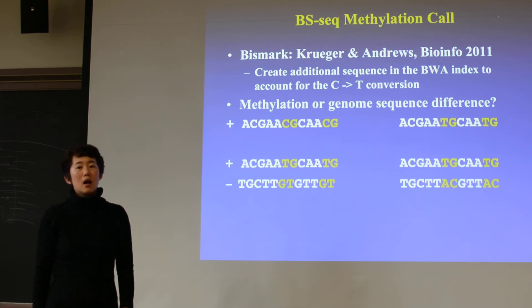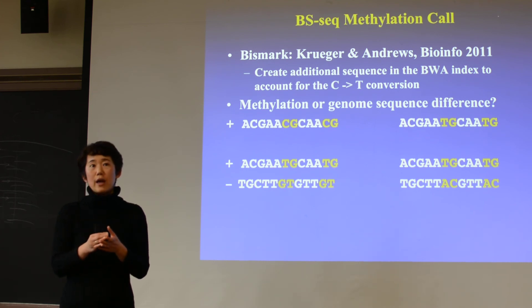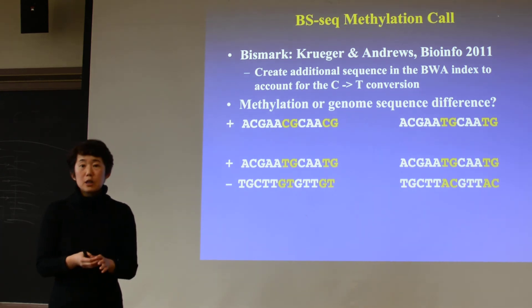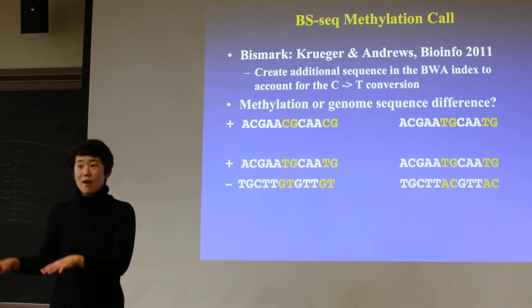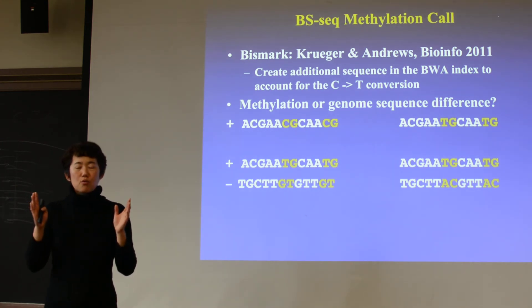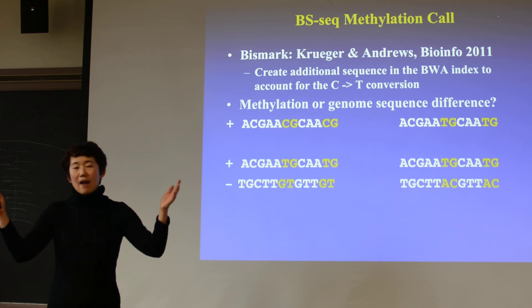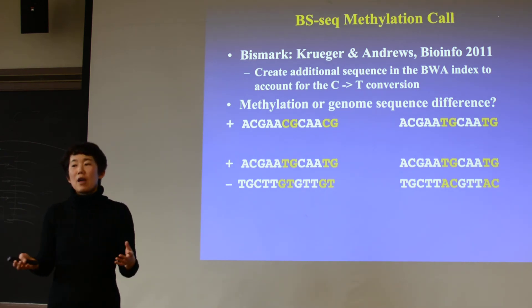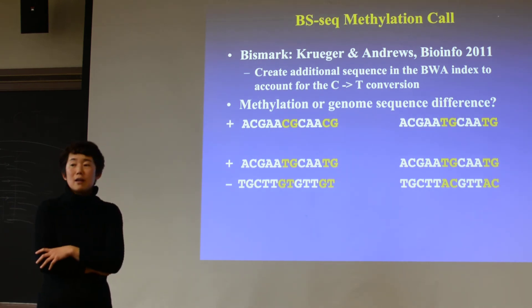Is it always a good idea to do bisulfite sequencing? It does give more information — it's quantitative and high resolution, you know exactly which nucleotide is methylated or not. The difficulty is that it's pretty expensive. There are methods, developed initially by Alex Meister at Harvard, called reduced representation bisulfite sequencing. It's too expensive to do genome-wide, so they have a procedure to narrow down to just the CpG-rich regions, which is about 1% of the genome. That way you focus your sequencing effort on the relevant regions. The downstream analysis is still similar.